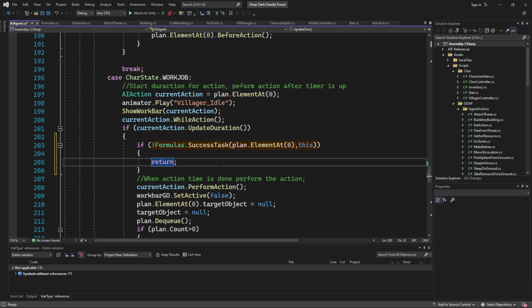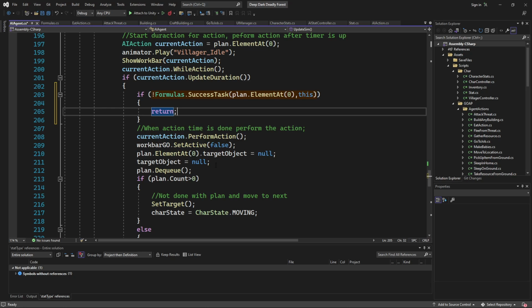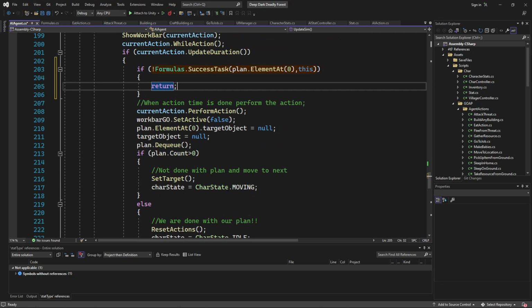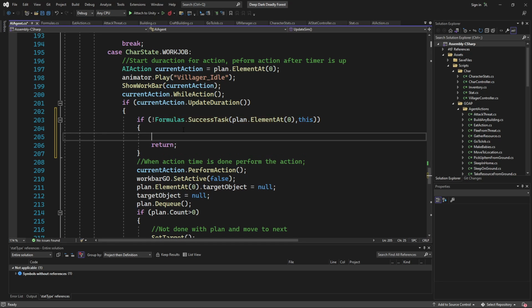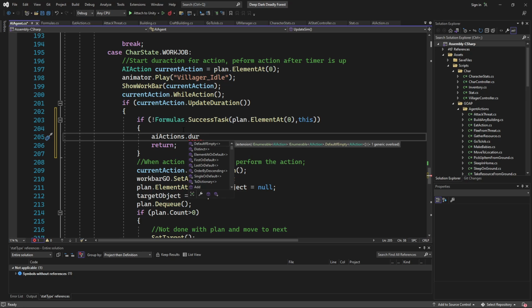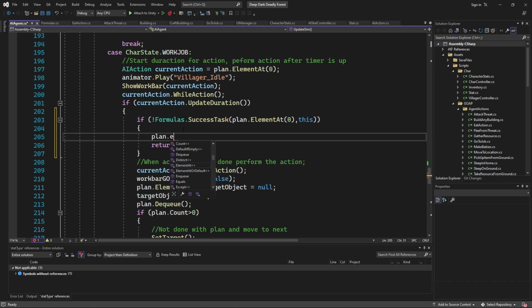What do we want to do here? This is the tricky part. We're going to say AI actions dot duration, plan dot element 0 dot duration timer is equal to 0.